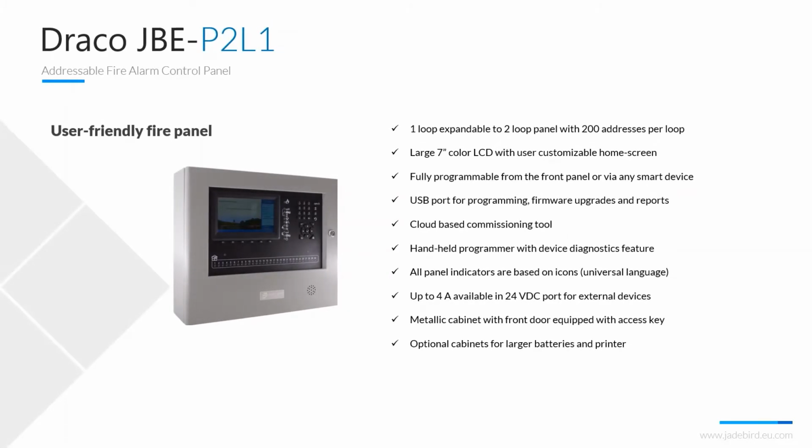The Draco JVE P2L1 panel is suitable for small and medium installations. It has one loop expandable to 2 through its expansion card, up to a total of 400 mixed devices. The panel has two auxiliary outputs of 24 volts and 2 amperes each for use in the field, so you can save an external power supply and its maintenance.